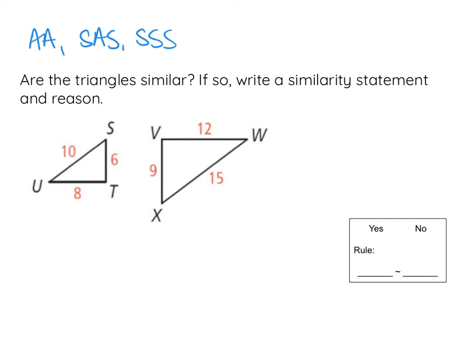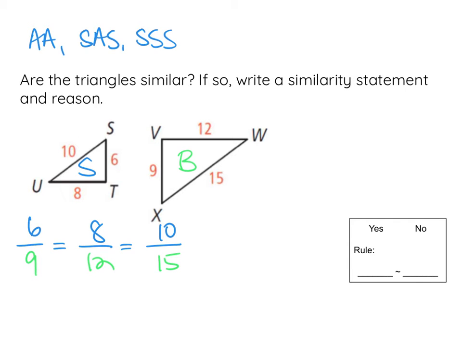Anytime I have three sides, sometimes it's hard to figure out what corresponds to what. So I know I'm looking at three different ratios. So I'm just going to set that up. And then I'm going to look at my smaller triangle, and I'm just going to go from least to greatest, and those are all going to go on the top. Okay, and then I'm going to do the same thing with my bigger triangle, and I'm going to go least to greatest, but those are going to go on the bottom.